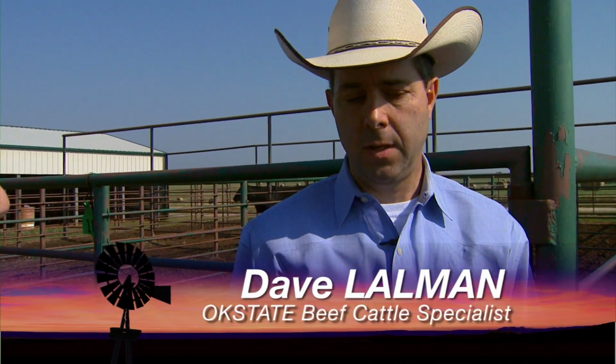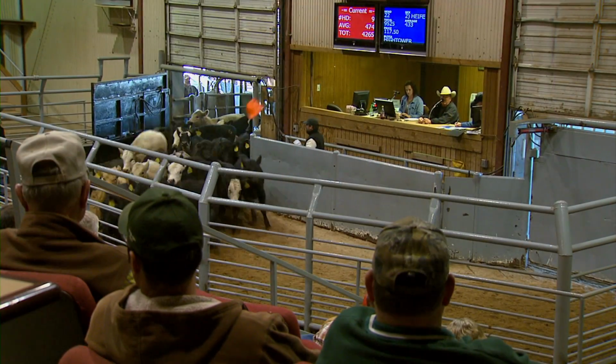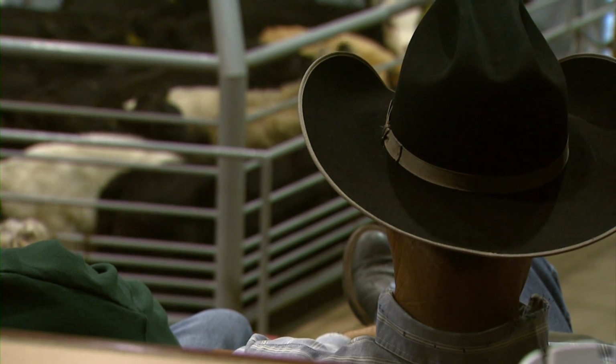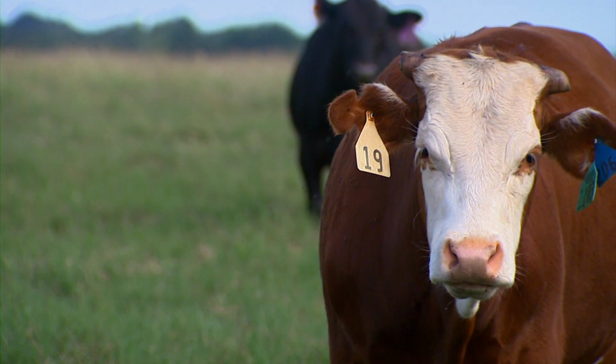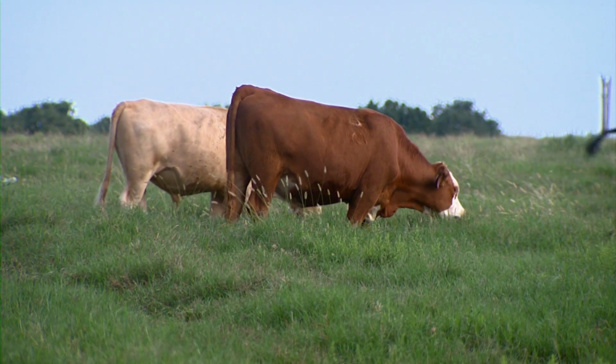One of the major research emphases we've had here at the North Range unit is cow efficiency. Normally you define efficiency as some measure of input divided by some measure of output. If you're a commercial cow-calf producer that weans his calves in the fall of the year for a spring calving herd, and markets them at that time, your production measure of output is calf weaning weight. Most people can collect that information, whether it's the group weight across the scales at the market or individual weights on the ranch. The difficulty is getting the input side of the efficiency equation with forage intake. If we use just annual forage intake as the measure of input, that's a challenge. So that's what we've been working on.